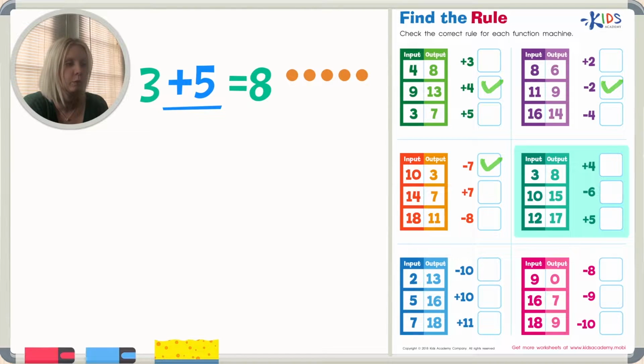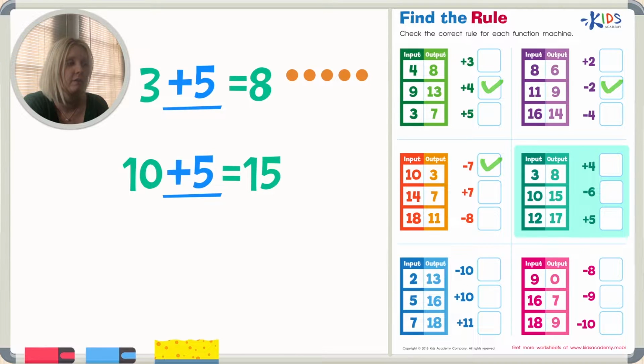So that's probably going to be the answer, but let's just double check. Let's do 10, and then something is going to equal 15. Okay. I'm gonna think that it's 5, and actually, you know what? I already know that it's 5. You know how I know? Because I know how to count by 5s. 5, 10, 15, 20. So 10 plus 5 is 15, right? That's our next number, so I already know that's correct.